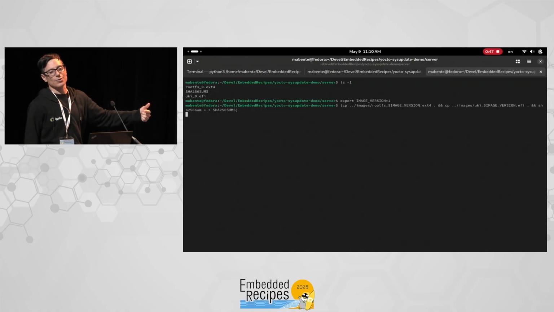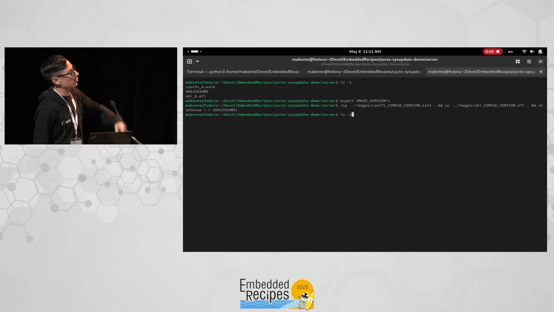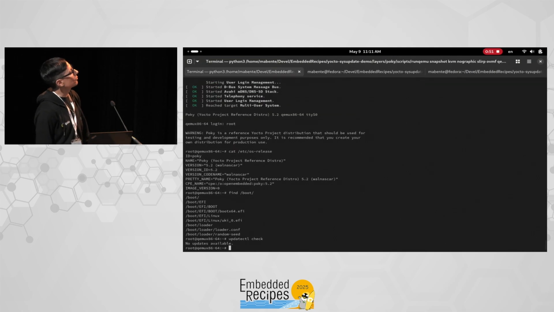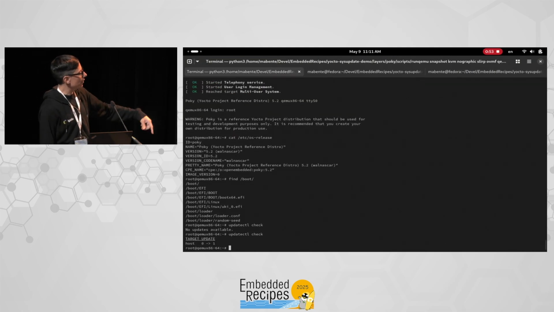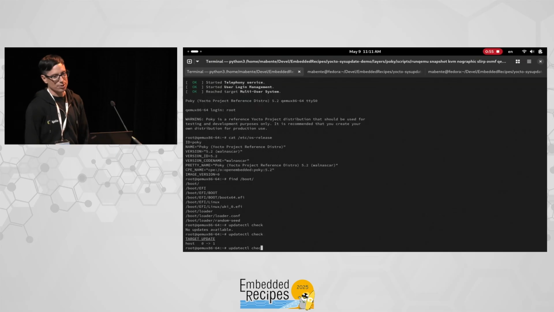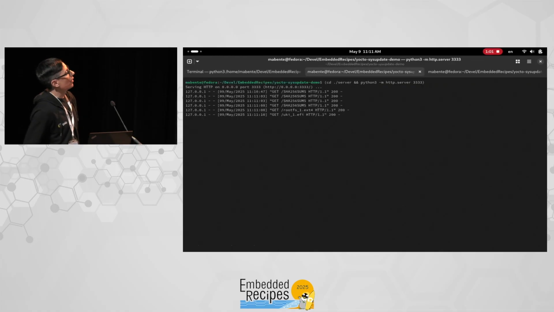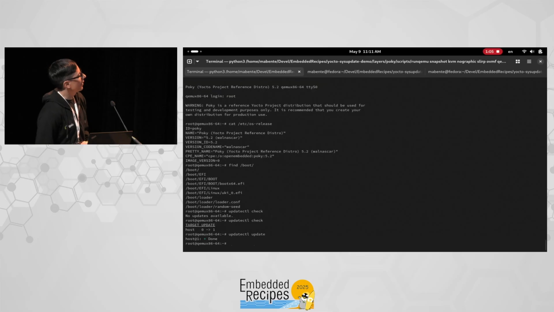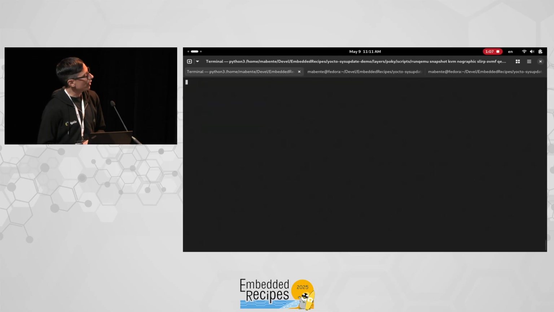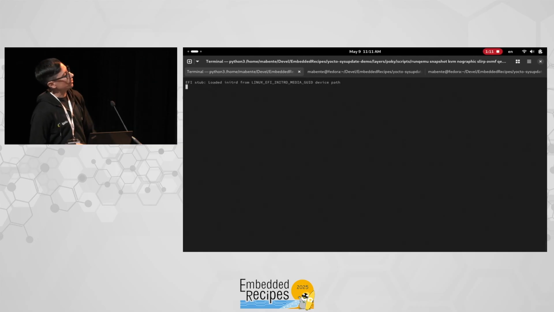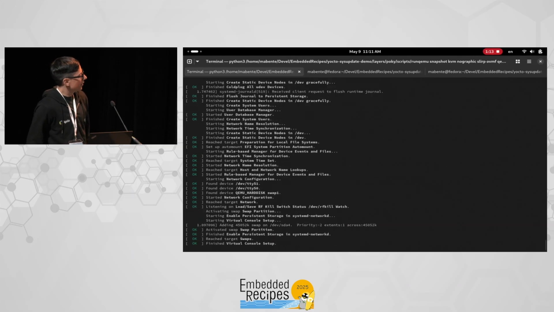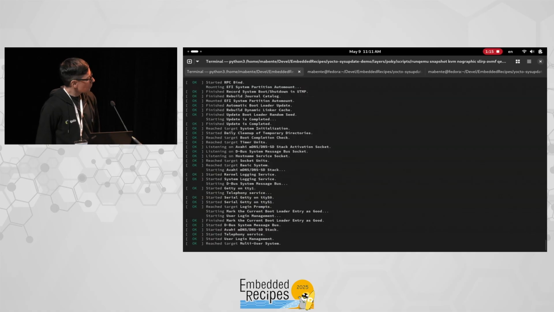already pre-generated some updates, and I'm just going to drop those updates into my server, and now if I check, it detects that it has a new version, which is of course called 1, and now I'm going to run the updatectl update, and it's done. Now, I just need to restart my system, and then we'll see that systemd-boot already defaults to the newer version, and we're going to boot that one.